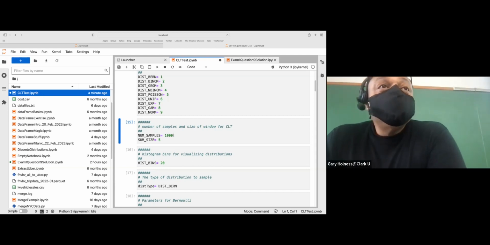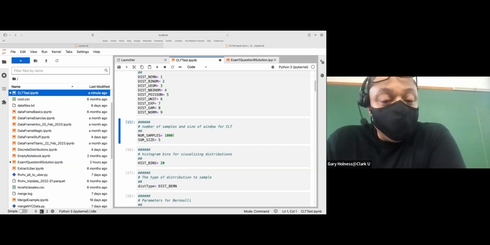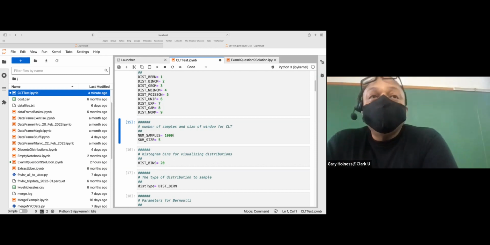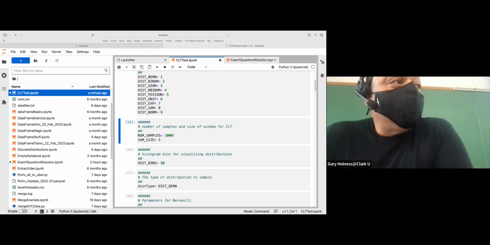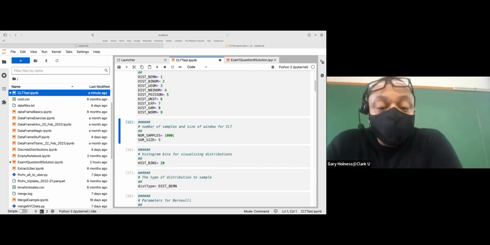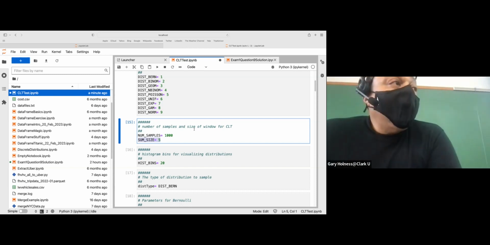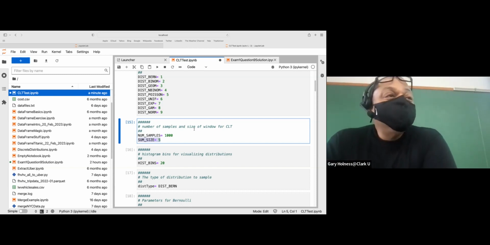Either I sample from the distribution in its unadulterated form, or I sample a window and compute a transformation on that window of samples, the k-many part. In this case, I select a sum that's going to involve the sum of 5 samples.